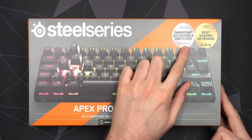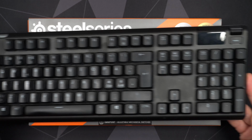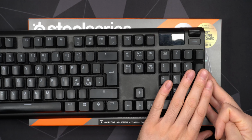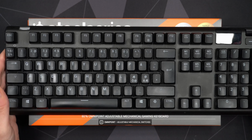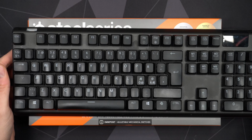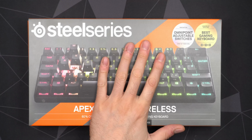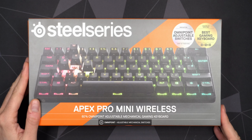I'm still rocking my good old Apex Pro here, the full-size layout, but I feel like this is just getting in the way because I do have the extra 10 key here. You can get it in a 10 key less version, but I feel like it's time to move on from this original design to a newer model, because I also want wireless, so I can switch between two computers, use the same keyboard and the same monitor. So that's kind of where I'm coming from.